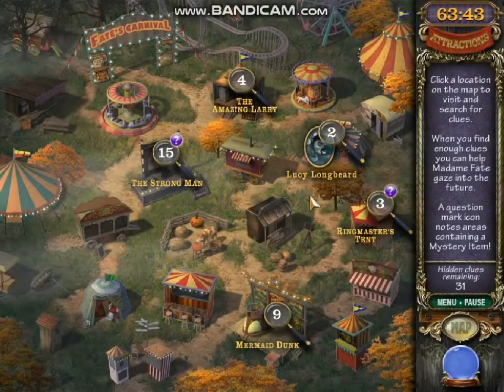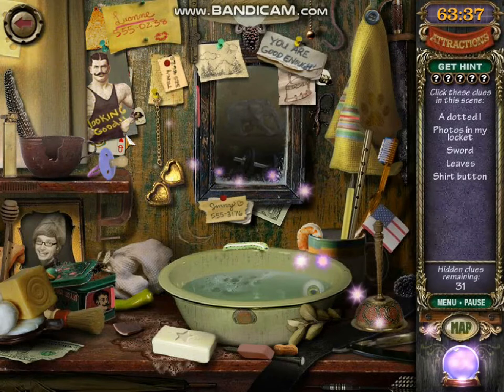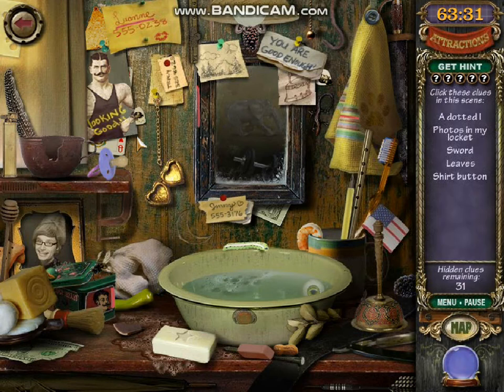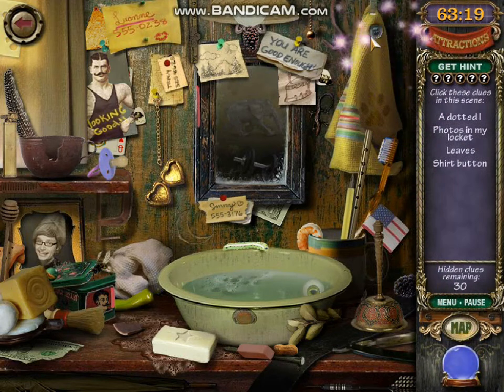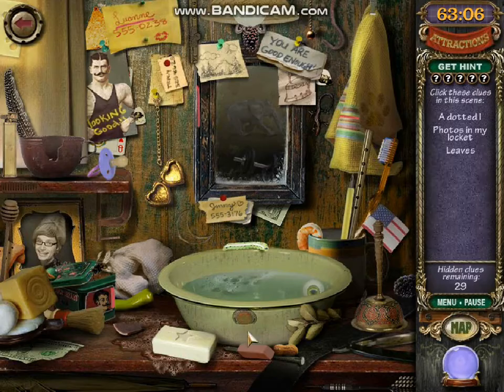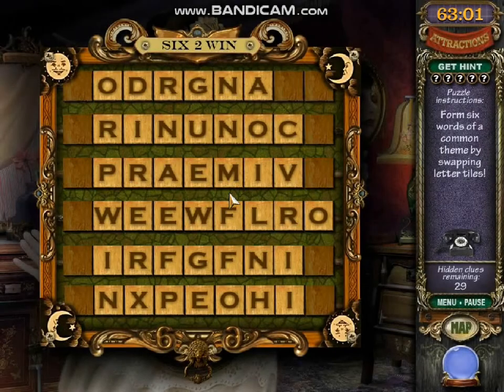Okay, we finished that location. Now, it's time to move on over here and go inside to find another morph cursing object. Alright, so, next thing that I need to do here, there we go, I found this sword, found a shirt button, need to find leaves, which I don't know where they are right now. I'm gonna go back to the map, and I am going to go probably right over here.